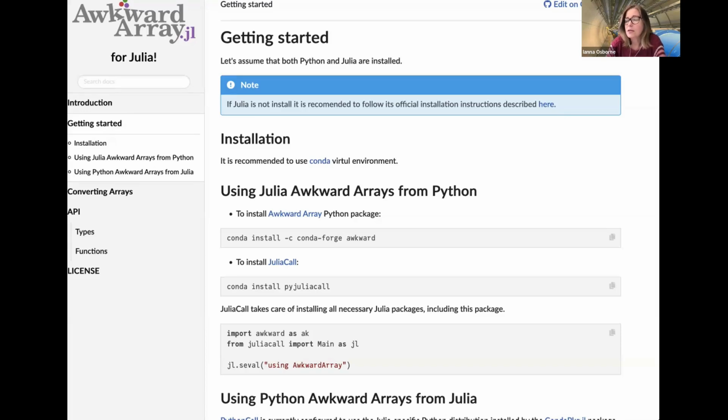But the main goal of this package is just to make sure that the HEP community actually tries this really fantastic language. Maybe not at the right time, but it's definitely fit for the HEP community. It's easy to learn. So if in your analysis you don't want to completely discard all your work, but you want to give Julia a try, I think this is the way to go.